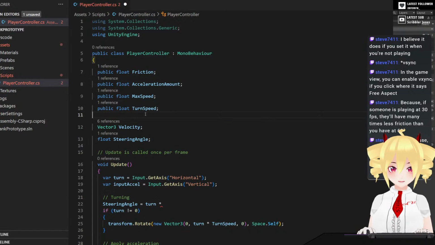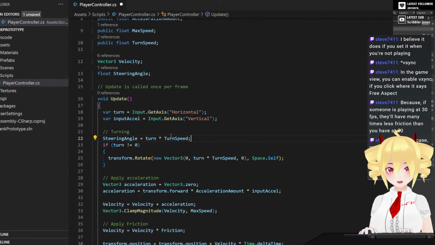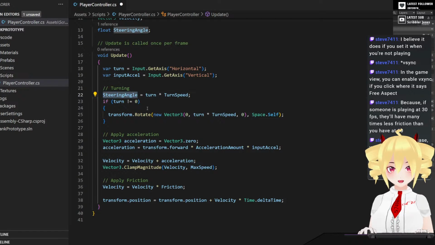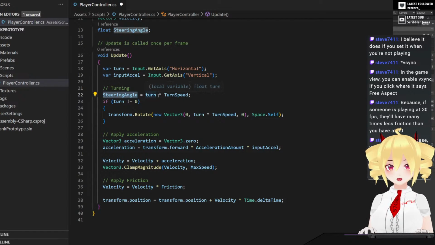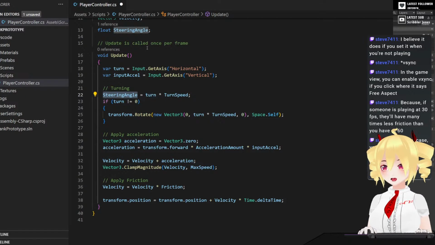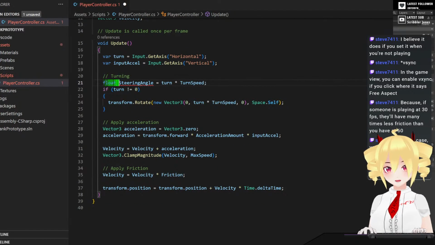Oh, that's kind of our turn speed. I don't really need it to be a property, I guess.